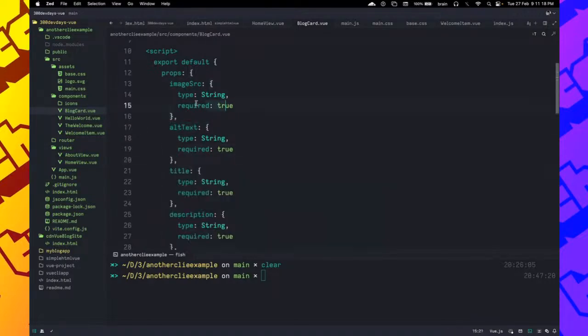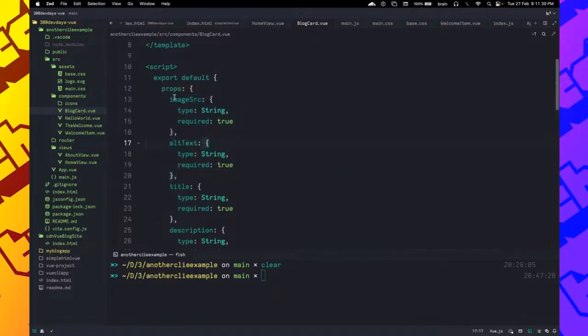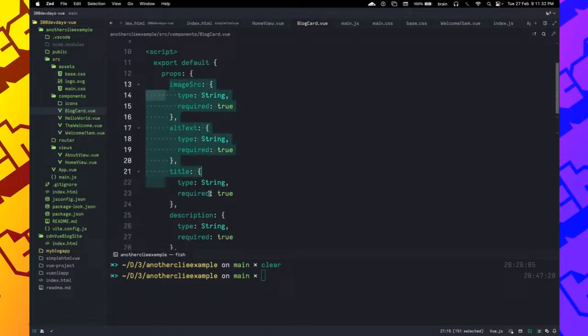Because now you can specify the type of each item that you are receiving. Does that mean using an object doesn't make sense? Using an object is fine, right? It's okay. It depends on you, the developer. But in here, you are specifying so that it will be easy for the person using this to understand that the image source should be a string, probably a different item should be a number, a different property should be a boolean. You are specifying one after the other. Hope that makes sense.